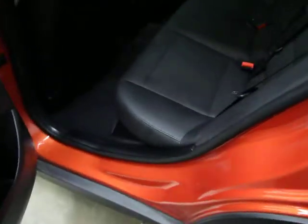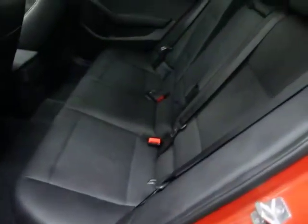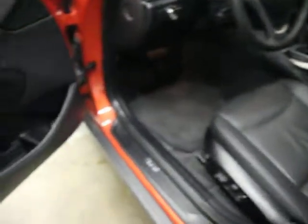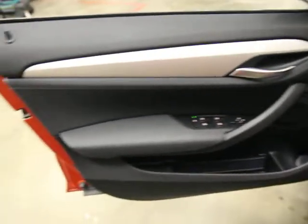These are kind of replacing the wagons — this is the smallest version. You can see the panoramic roof. If you're looking at these, you want to pay attention to whether or not it's an X-Drive, because they do come in two-wheel drive now — that's an S-Drive. An X-Drive is their all-wheel drive.